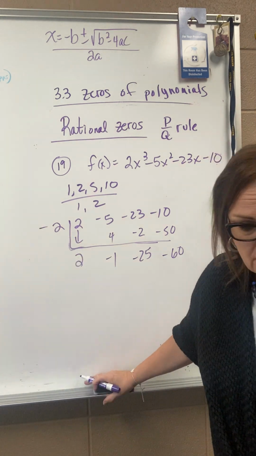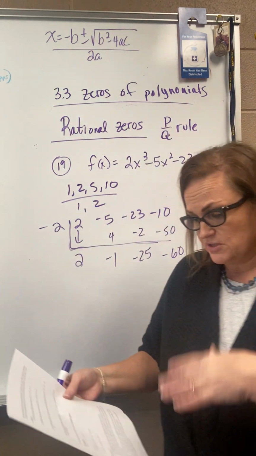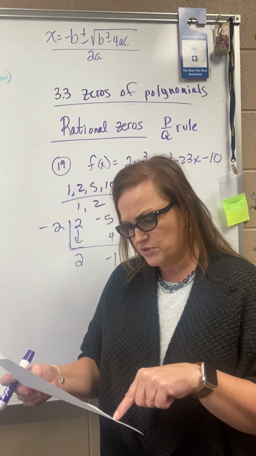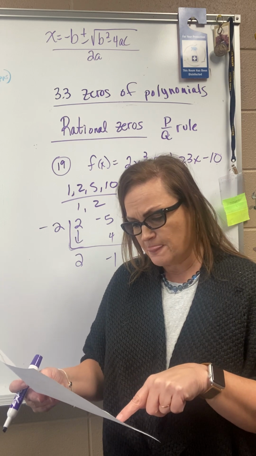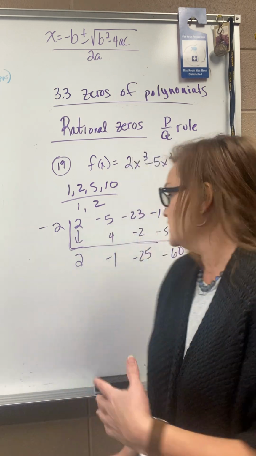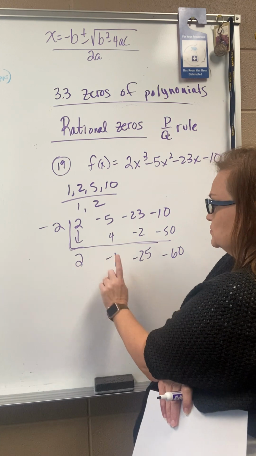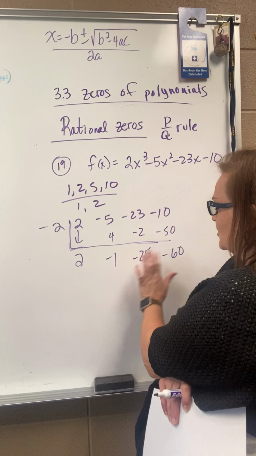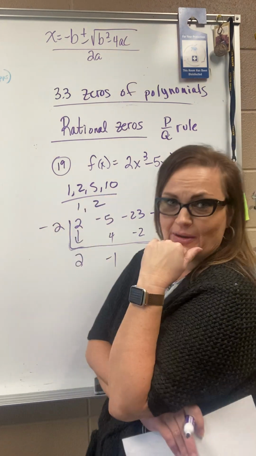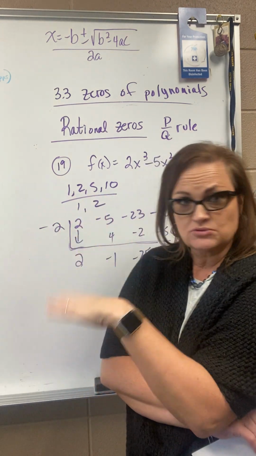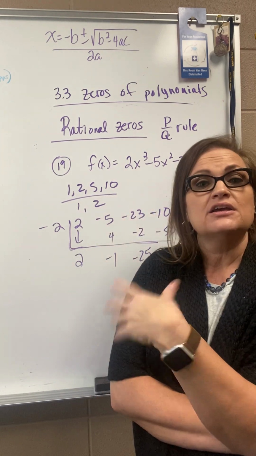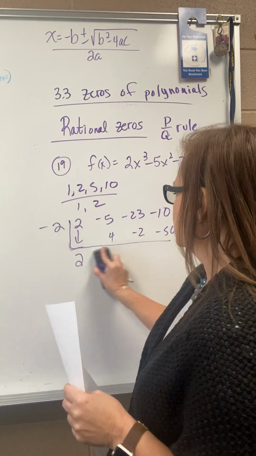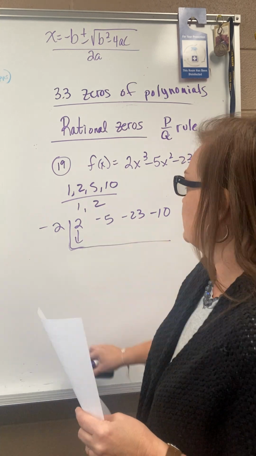Let me tell you this though, because we're going to kind of sum it up at the bottom. There's this summary. And maybe I didn't put it on this one. Maybe it's on your next handout. There is a rule that says if these signs alternate, 2, -1, oh, I didn't completely alternate. If this would have been positive, negative, it means look no further that way from that negative number, like don't try -5, don't try -10. You've bounded it that way. So that's a clue, and I think that shows up in your next section. But that didn't actually happen there.